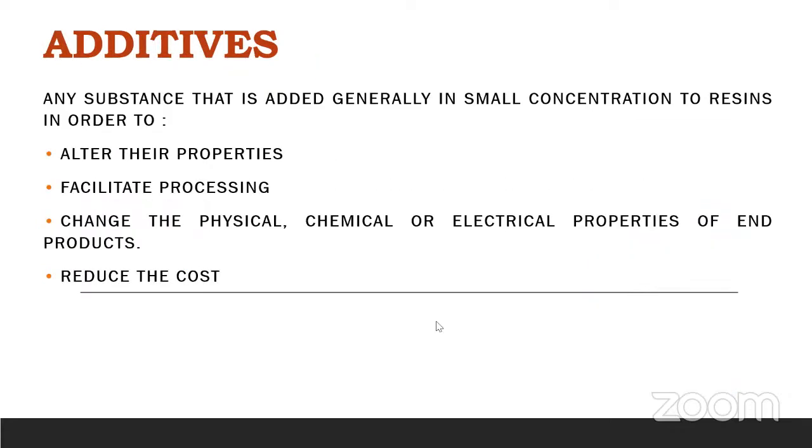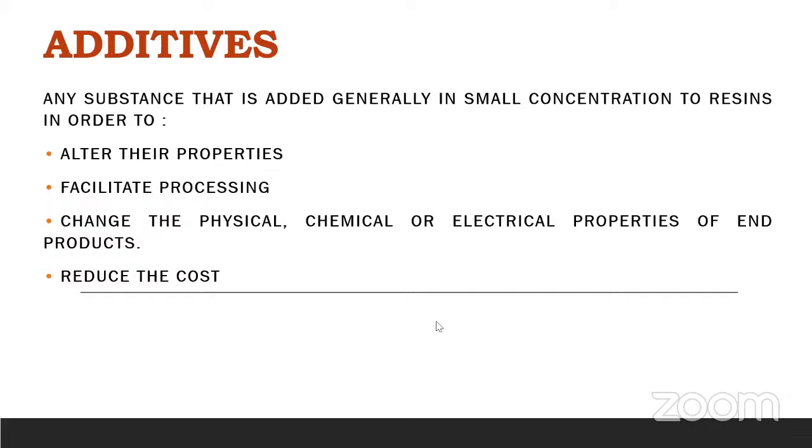So basically, what are additives? Additives are specialized chemicals which are added to polymers, or we can say plastics, which improve their properties and make them easier to produce. They are generally used in very small quantities, but even in small quantities they can significantly change their properties, their behavior, their appearance, and also their lifespan.